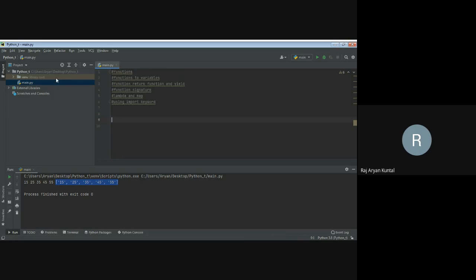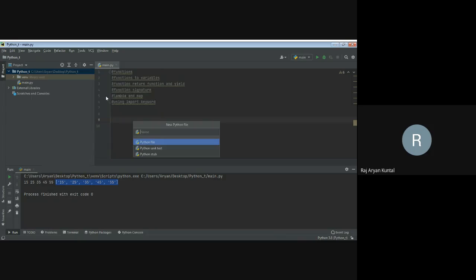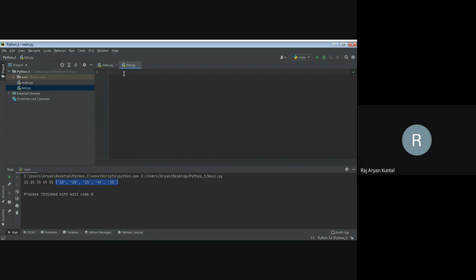So what we can do is, let me just create another Python file. Let's say test.py, and this is a second file.